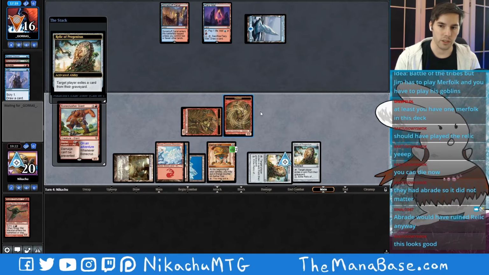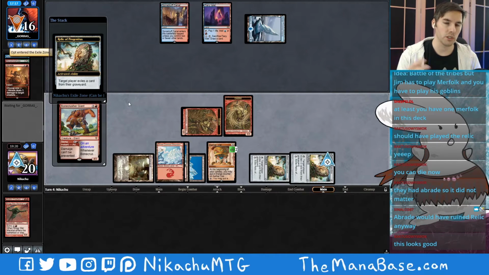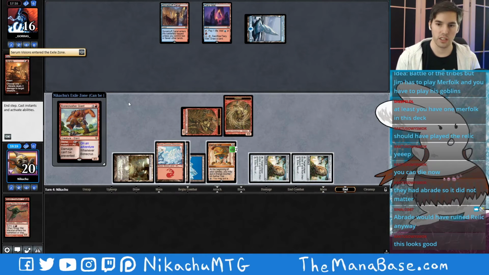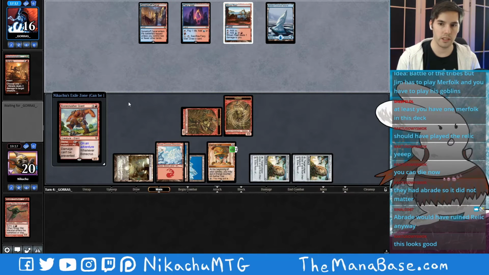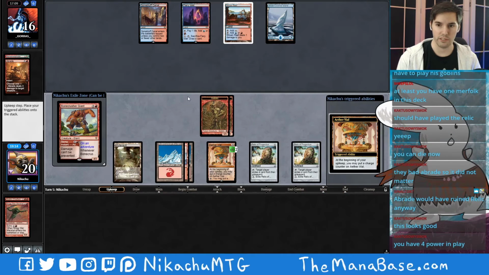I don't know, this is not that great. Relic of Progenitus is not a lot. I understand how you're looking at Relic, but Relic of Progenitus is not a lock unless it's backed up with pressure, which I don't really have. I mean, I can play Bone Crusher Giant next turn, and that's not too bad. Relic is a nice card only when you have a lot of pressure on the battlefield, which I don't really feel like I have.